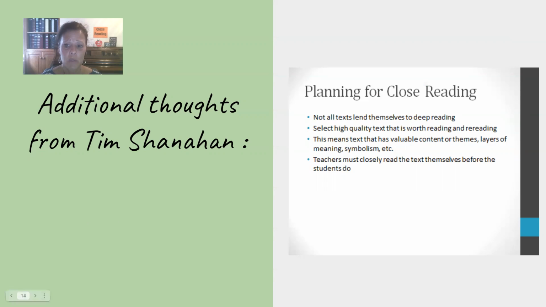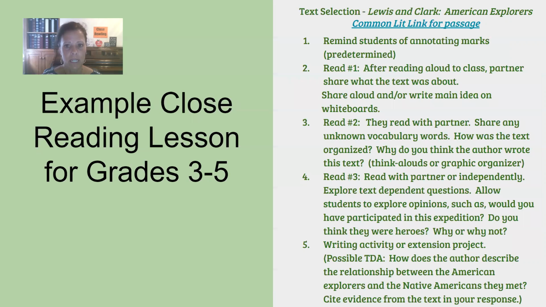And obviously, teachers must closely read the text themselves before the students do. You need to have a lesson plan, folks, with this. This is not thrown together. Close reading is not something that you are going to use every week. You certainly are not going to use this right off the bat at the beginning of the school year. You're going to have routines in place. You have a lot of things set in place. You've already taught them how to annotate. And you've got good classroom management going on, and you have this ready to go. It is probably not something you're going to use in guided groups. It's something you're going to use more with your whole group because of the scaffolding and modeling.